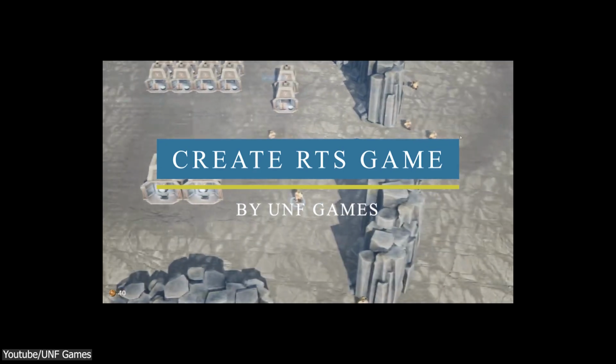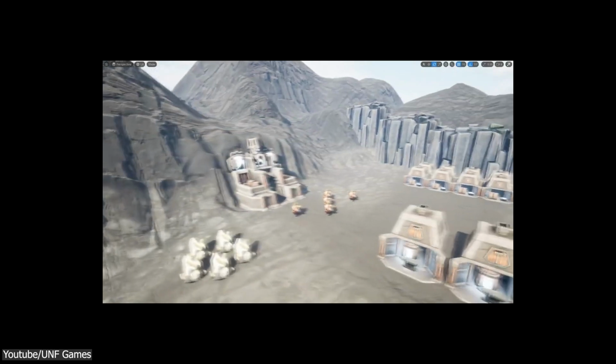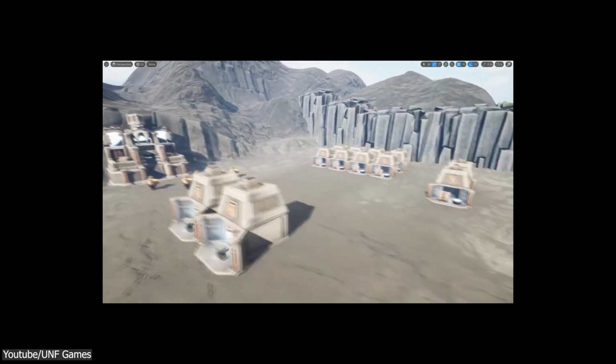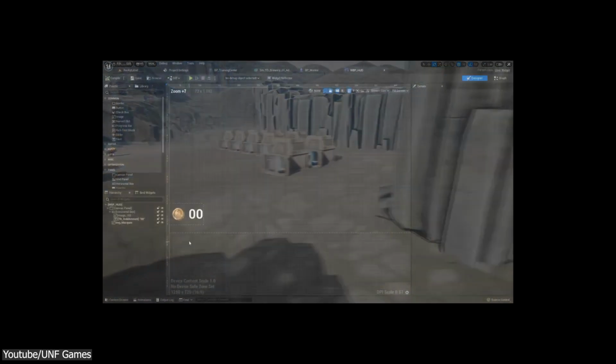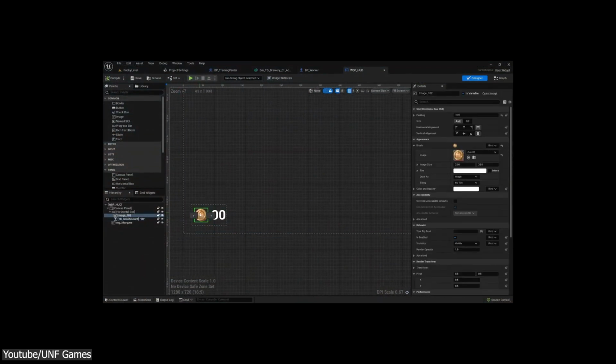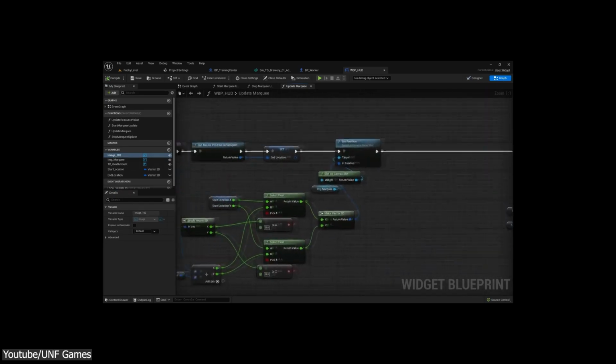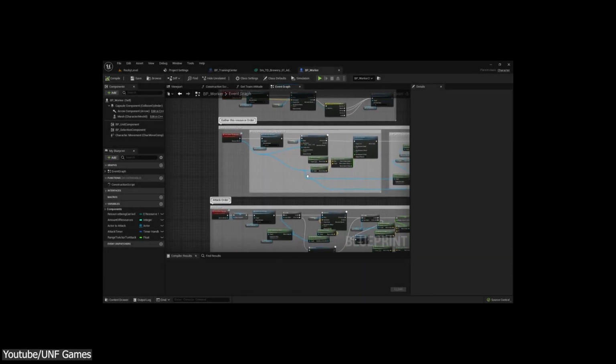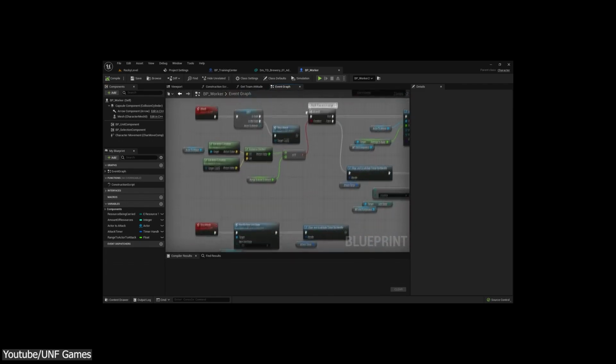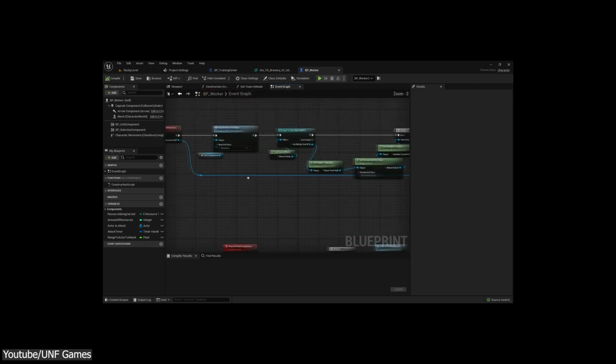Next up, we have an 11-hour tutorial that will teach you how to create an RTS game from the ground up. We all know that making a video game is something that is very hard to do. That's why finding a good free course about it is really a nice thing, and we have this tutorial that can help you out. You will start your project by learning how to use blueprints, which is one of the most important things to learn, especially if you want to start creating video games without coding.